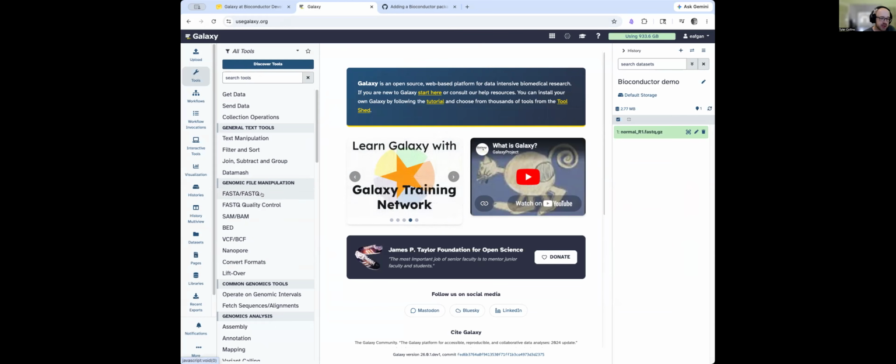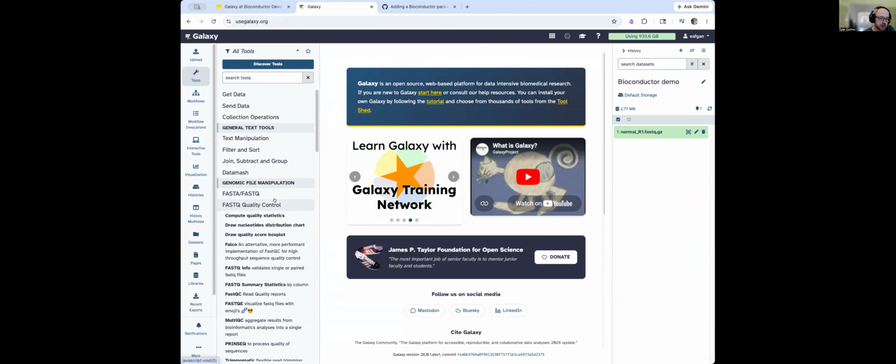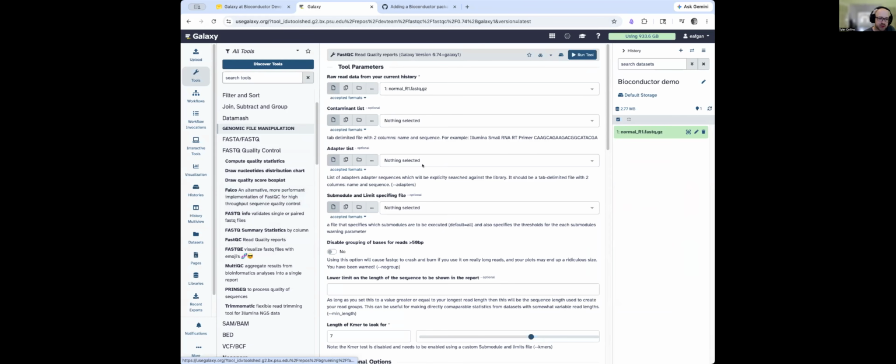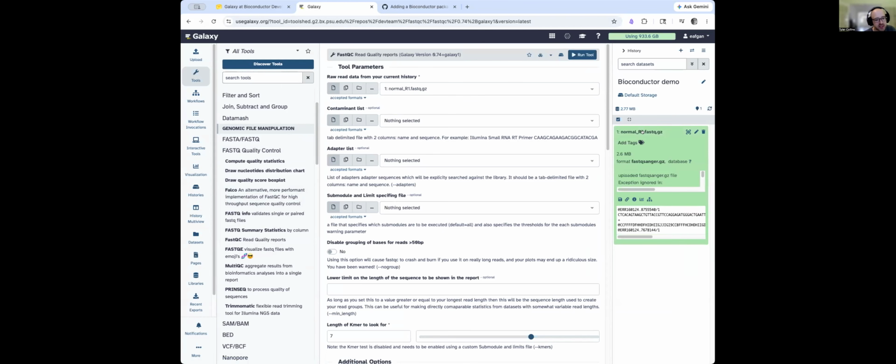Whenever you select a tool, it will load the tool form in the center panel. Whenever a user does it, you'll have a list of drop-down options, and these will map back and translate to different command line arguments. You'll be able to pull in data from your history and select things from there. You'll have all of your options, and whenever you have everything selected for how you want to do it, you can just hit run tool.